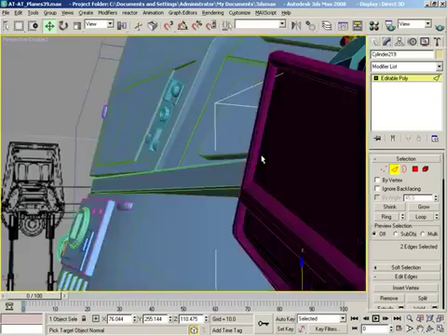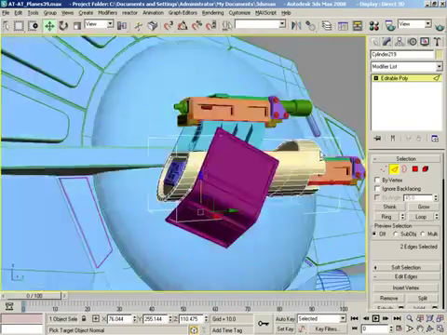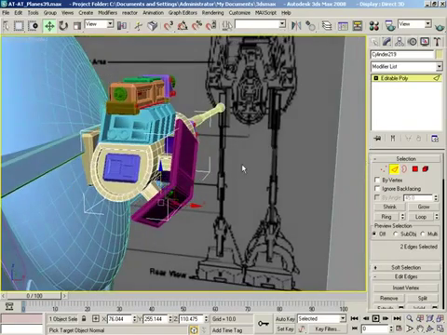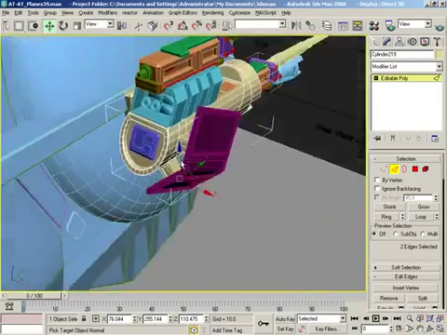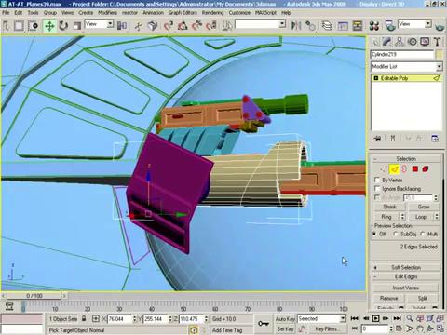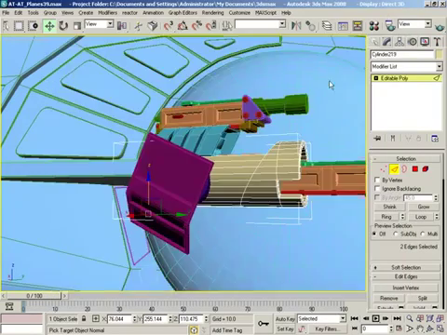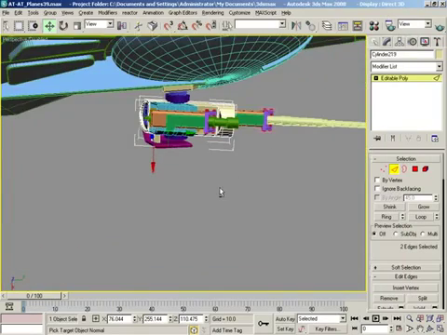Because I don't need to see much. It doesn't need to be really pretty. We're not going to be jamming a camera in there. As long as I can tell that they're connected, I'm happy. But if I look at it from behind, I can actually see some sort of design work going on in there. Alright, so now if we take a look at our pictures, I think that's going to be about everything we need. I do want to do a couple of things to wrap up though.